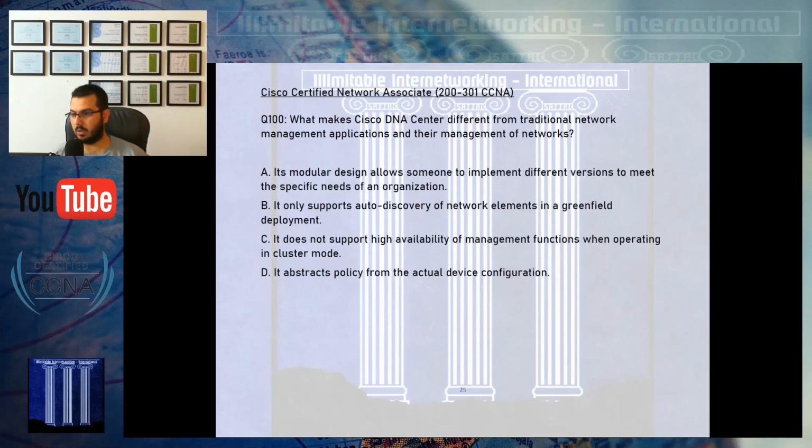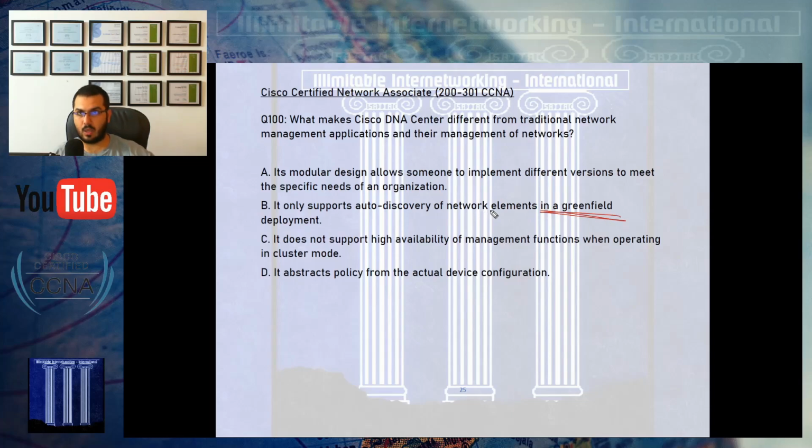Question 100. Yes, you can imagine that. What makes Cisco DNA Center different from traditional? We have just answered that 2 questions ago. Okay. Its modular design allows someone to implement different versions to meet the specific need. 1 minute. It only supports auto discovery of network elements in a greenfield deployment.